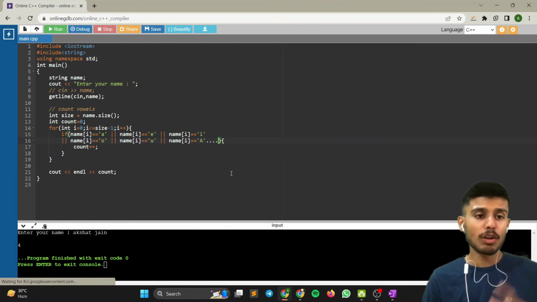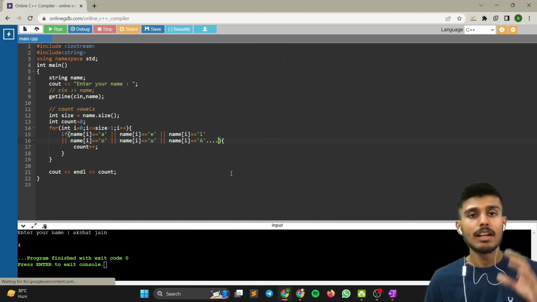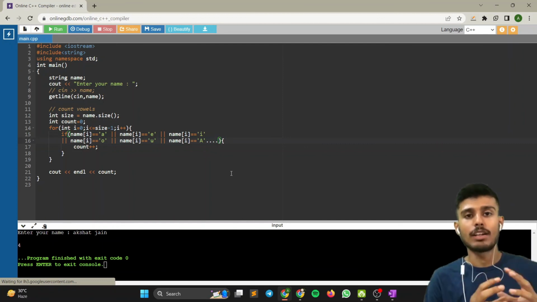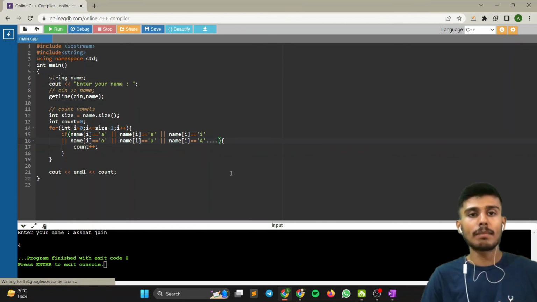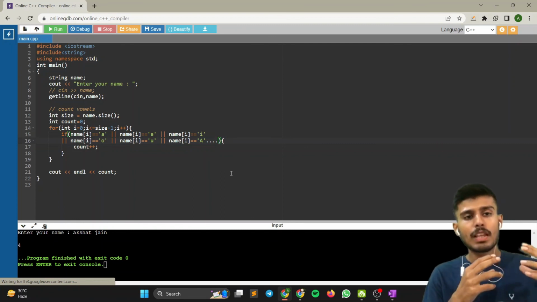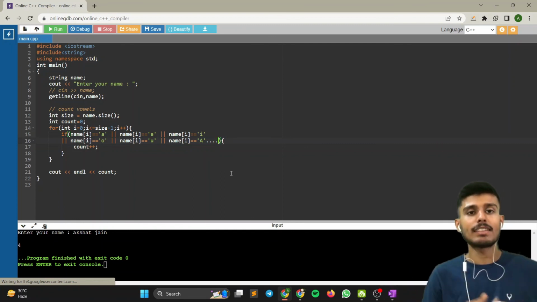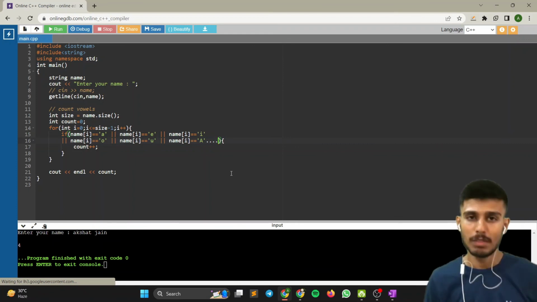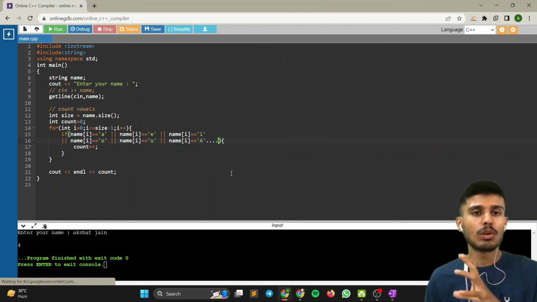I hope you understand the arrays and string concepts in C++. Both are very similar. Strings are part of array; strings are a subset of array. Strings are basically just a collection of characters, while arrays are a collection of any data type, but of similar data types, that store values in a contiguous memory location.